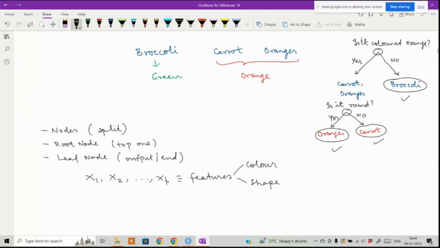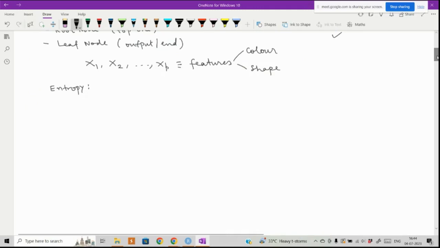These two questions will be answered based upon the idea of entropy. Without any mathematics, if I focus upon the concept, entropy is a measure of the messiness of the data.